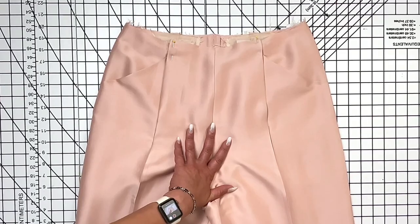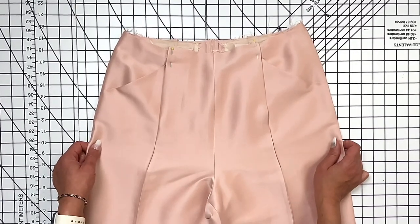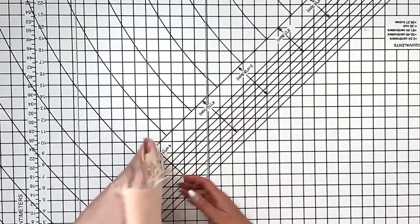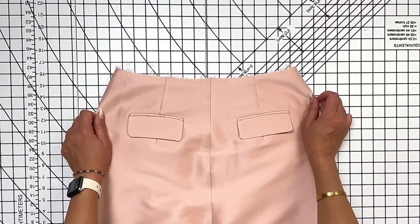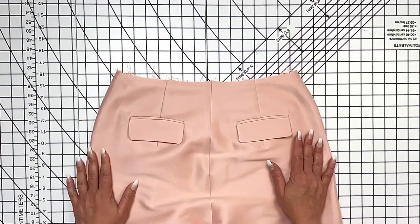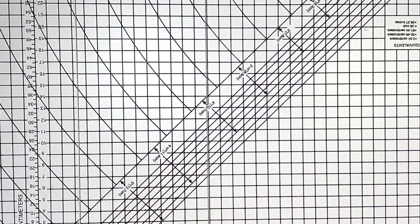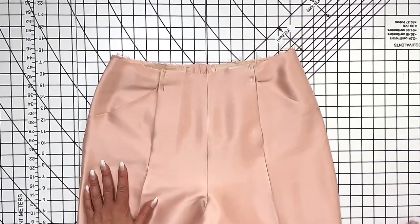Now that you have everything stitched up, this is a great time to go ahead and try your pants on to check the fit. Go ahead and sew on your waistbands.